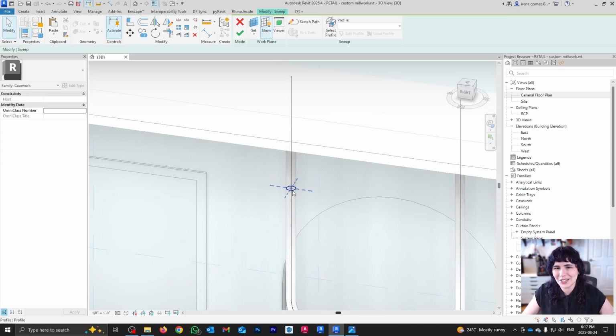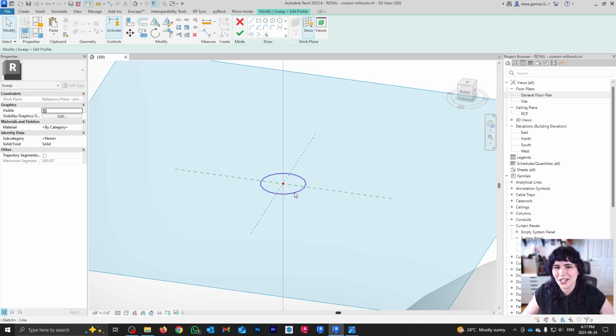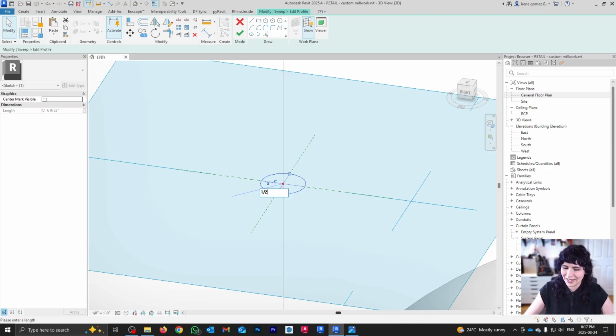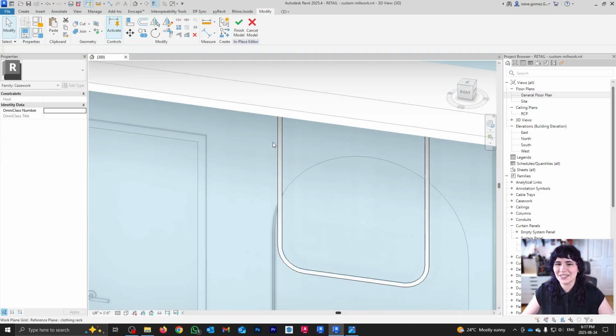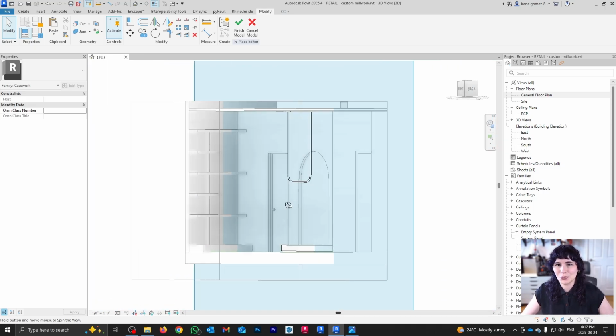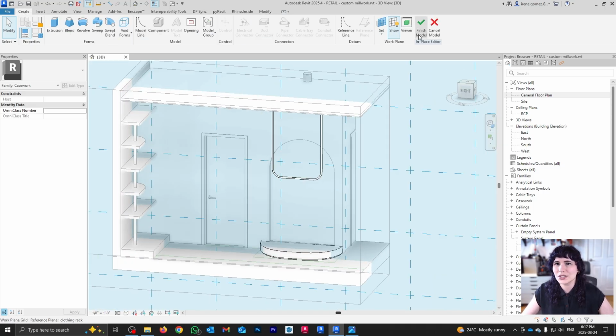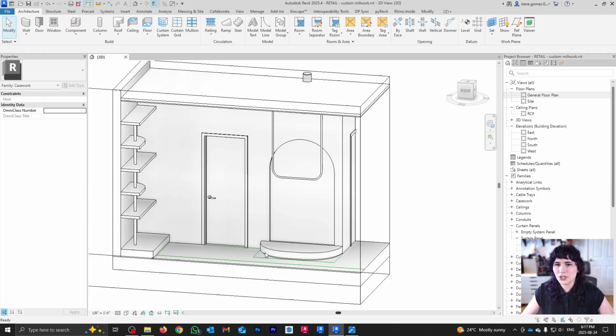And we're gonna go straight to the profile. So double click on the profile and we're gonna make it at least half that size. That's too thick. There you go. That should be a little bit better. Yes, that looks much more manageable. Beautiful. Look how nice that looks. Great. Let's turn that off and let's finish off.